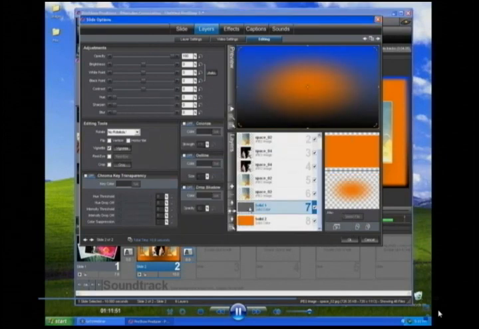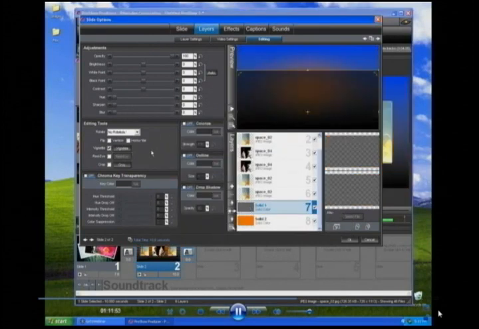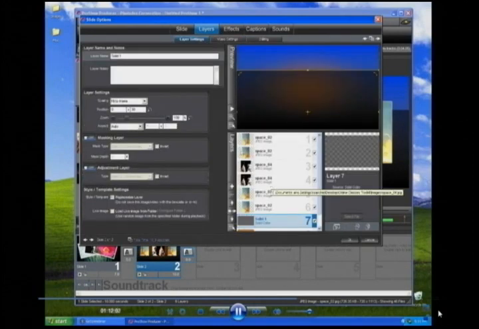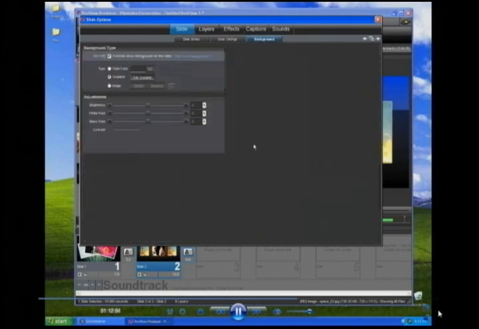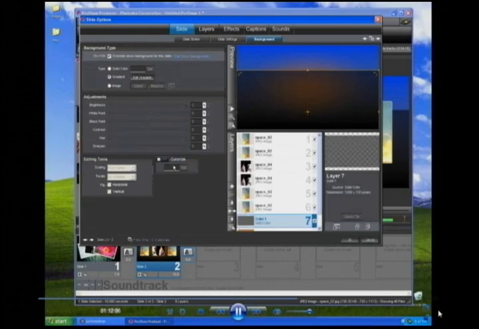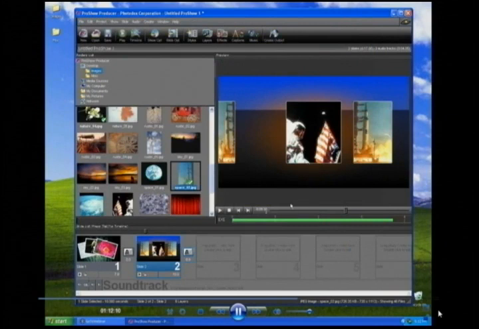So I'm actually going to come back here and uncheck what I did, and I think that's all I had to do. Let me just make sure. Okay, yeah, so let's just take a look at what it looks like. Yeah, it looks fine.